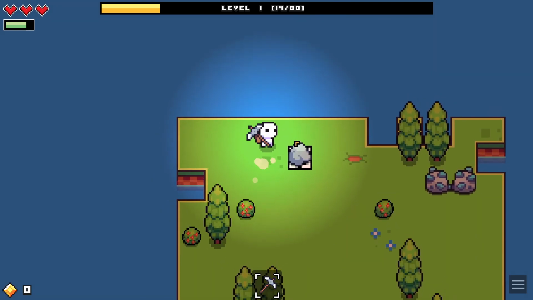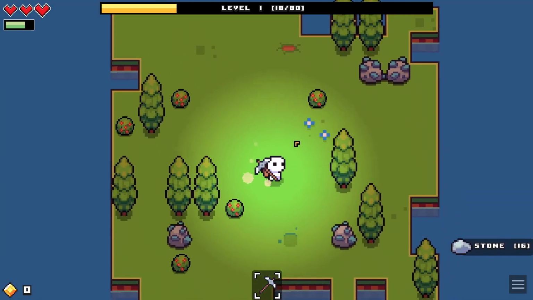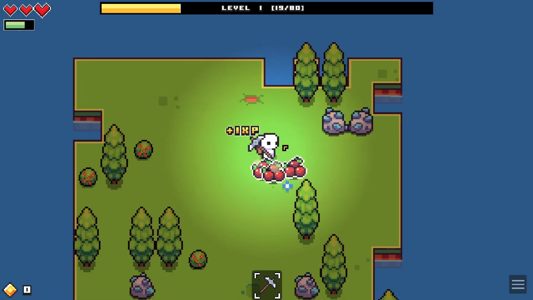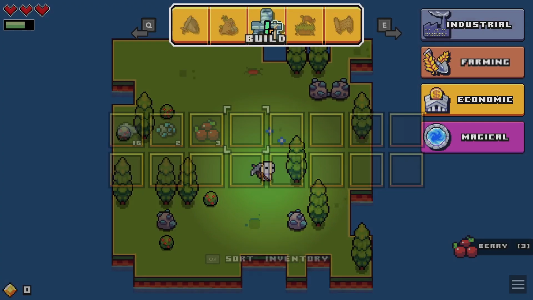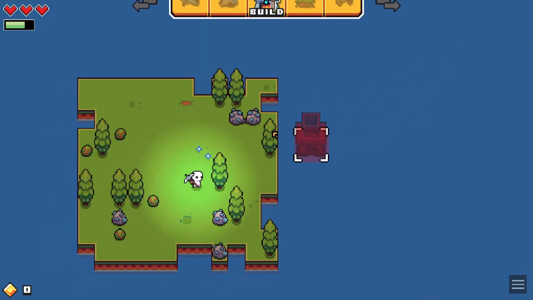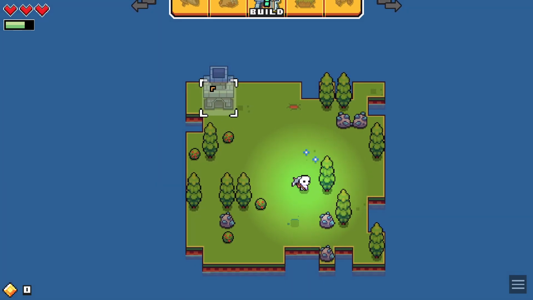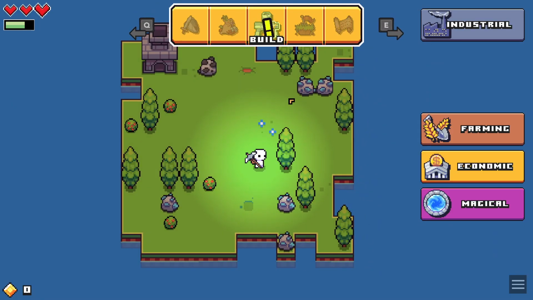Now, the resources do respawn over time. So, you see that tree popped up. So don't worry about running out of resources. It is random, though. Now, let's go ahead and try to get us some food, too, just in case. So we want to push escape, go to build. It wants us to build a furnace. That should be an industrial furnace. And you want to watch where you build stuff, so be careful. We're just going to put this right here. There we go.